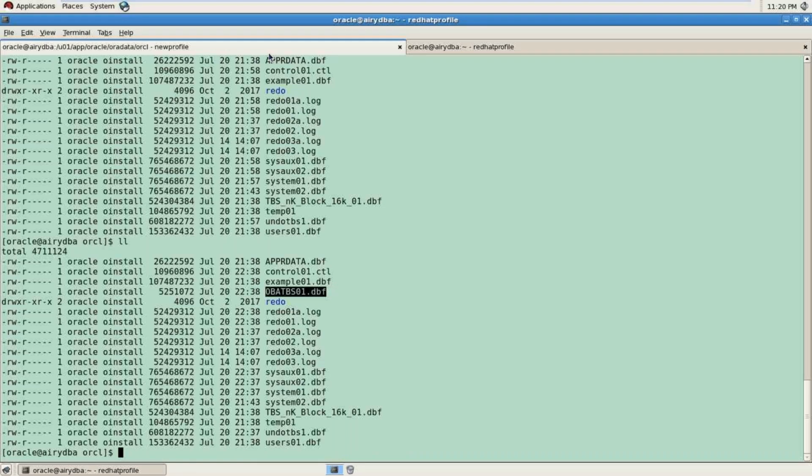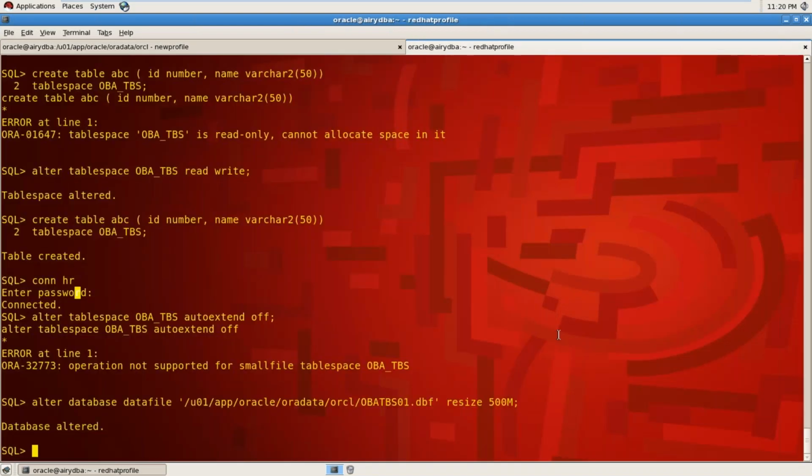So you can see initially it was this, that has become this. Initially that was 50 MB. Now it has become 500 MB, right?